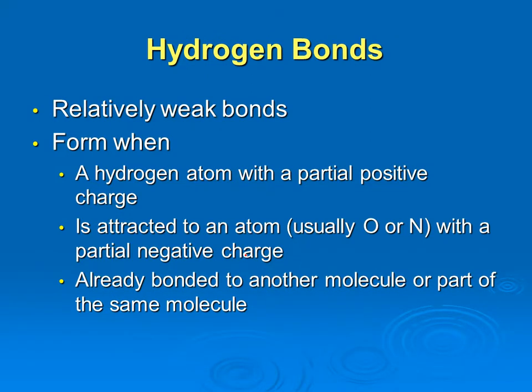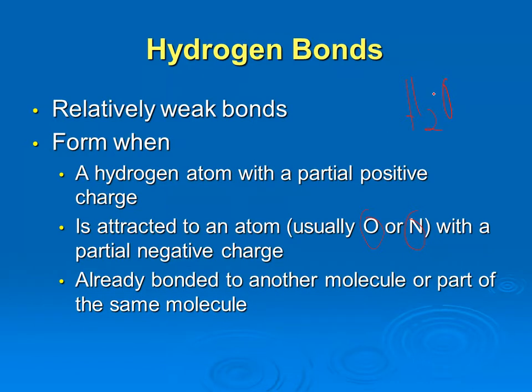All right, let's talk about another type of bond, a hydrogen bond. This isn't really a chemical bond, but it is a very important bond. It's a relatively weak bond that forms with hydrogen and some other atom. Usually you'll find it with oxygen, maybe nitrogen. The hydrogen that we've been talking about for water, it's H2O. And so those will form a hydrogen bond. Hydrogen bonds are also what give some special properties to water as well.